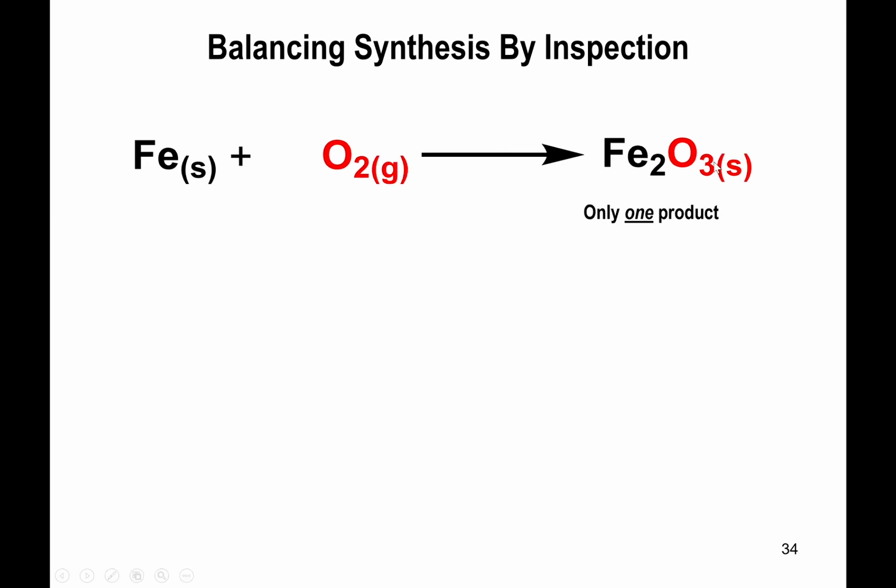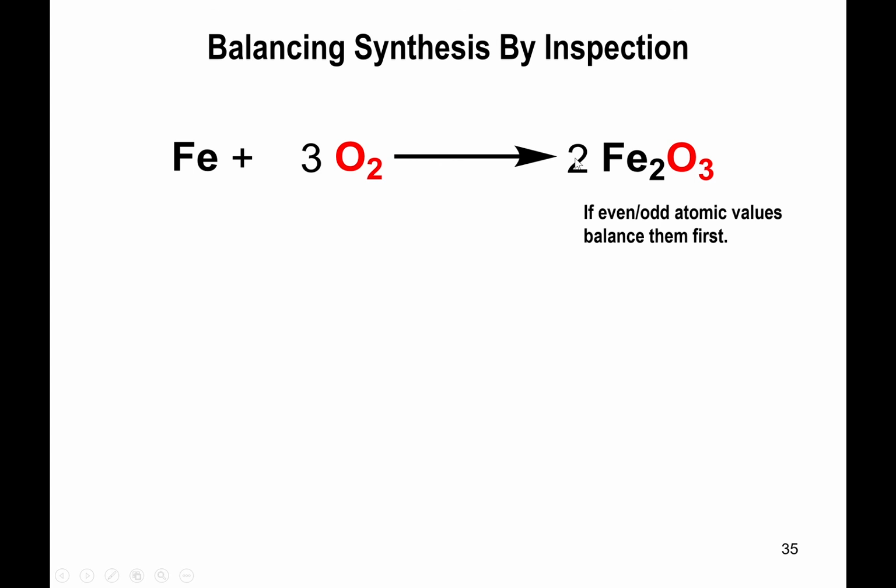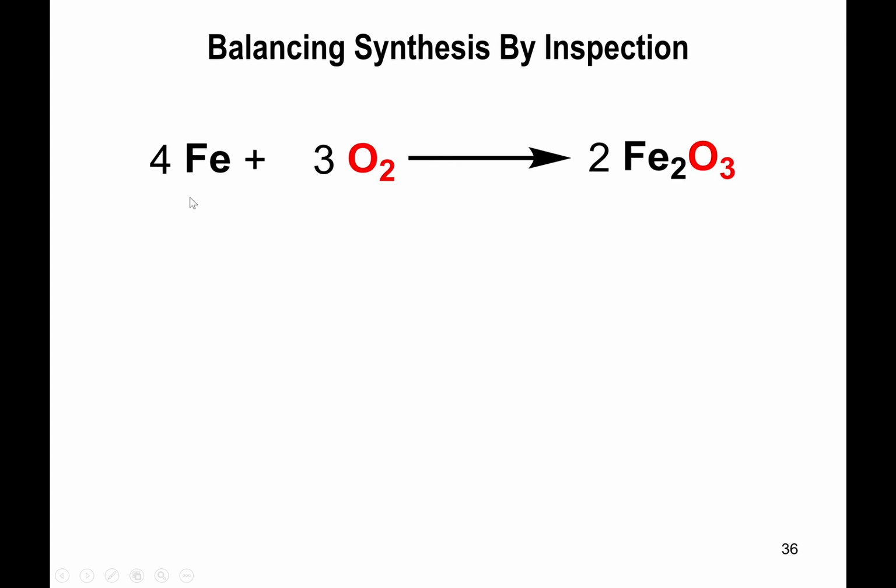So notice here that you have 3 oxygens, you want to multiply that entire molecule by 2. Here you have 2 oxygens, you want to multiply the entire molecule by 3. And you end up with the following situation. Now this ensures that you have the proper number of oxygens. By cross multiplying the molecules with their coefficients, you have ensured that now you have 6 oxygens on both sides of the equations. But now you have changed the iron somewhat. Now you have 2 times 2, which is 4 iron. So what you need to do is place 4 in front of iron. And the moment you do that, you have balanced the equation. All right, so once again, synthesis, only one type of product.